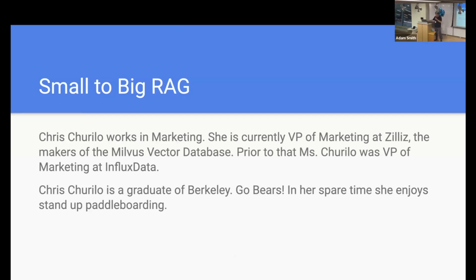Let's pretend we have Milvus running in our brain right now. The query that comes in is, where does Ms. Chirillo work? And let's say we have a top K of 3. So we have to pick 3 sentences out of here that match best with this query. Does anybody have any ideas of which sentence might match the best?